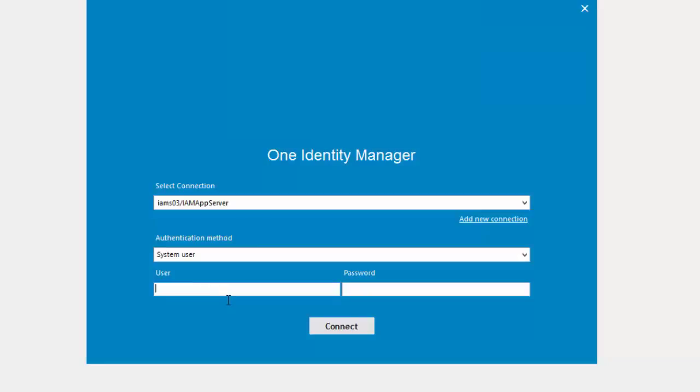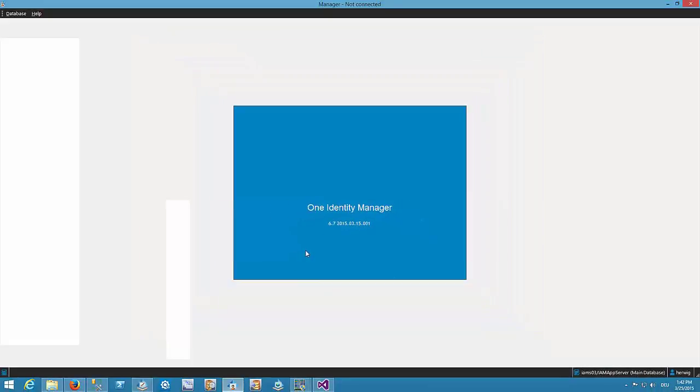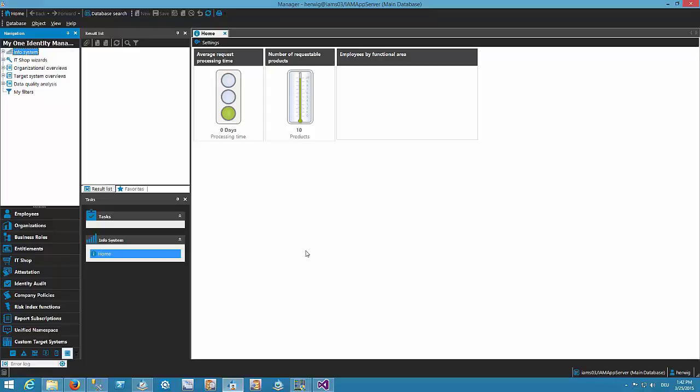I use the same authenticator as before. It's the system user, and I type in again the same user we have used before, which is Hervik. And with the help of Connect, I can just sign in, and you see the front end starts working and loading the complete UI. This time you can see on the top that we are using now the app server, and the next thing I want to do is to generate a little bit of traffic so that we can see something in the management page as well.